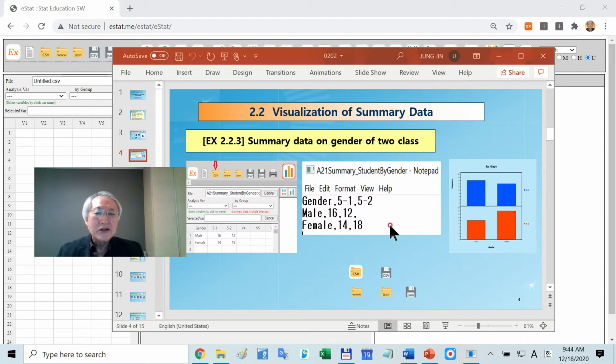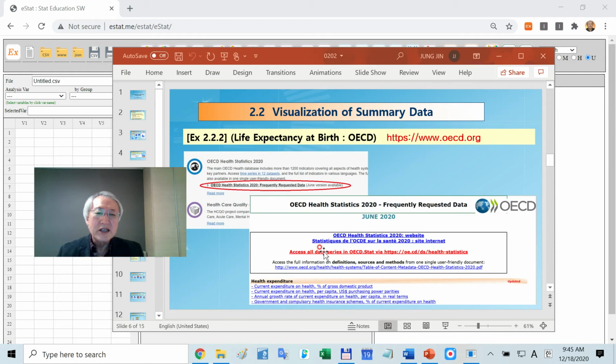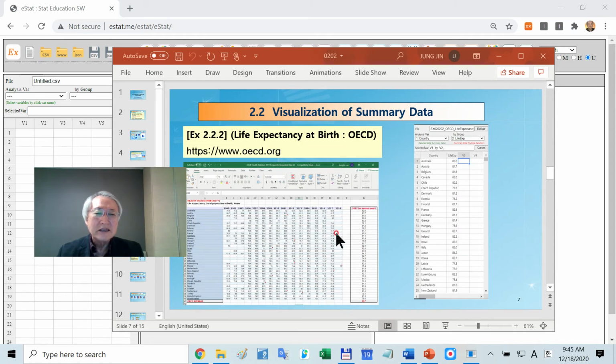Then I'll show you what a CSV file means and how to save it, etc. If you have one more class survey, how can you do that? Then maybe I'll show you how to use an Excel CSV file to demonstrate the life expectancy in the case of OECD.